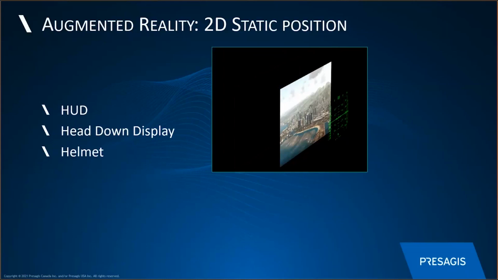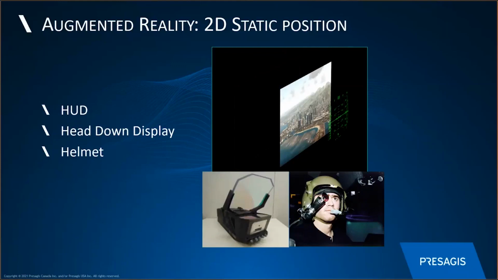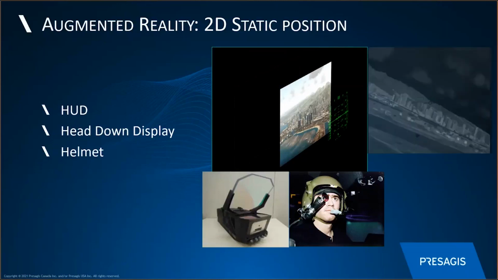When you start to look at this with a heads-down display, you'll have some kind of input information and you'll project your flat 2D image on top of it. With a heads-up display, the information is projected onto glass, where you might want to do tracking or you might not need to. And with the helmet display, wherever the pilot's head moves, those details need to be tracked.